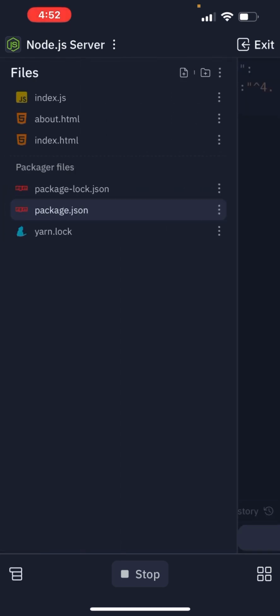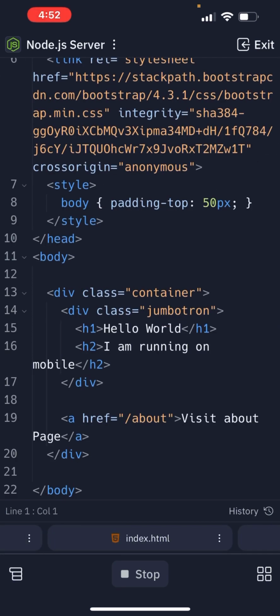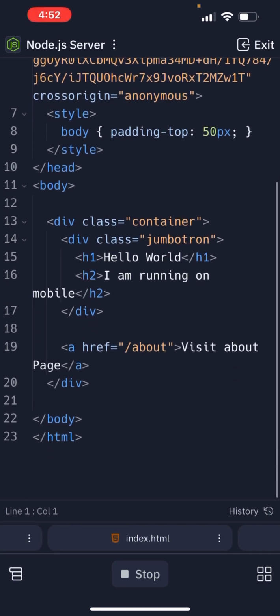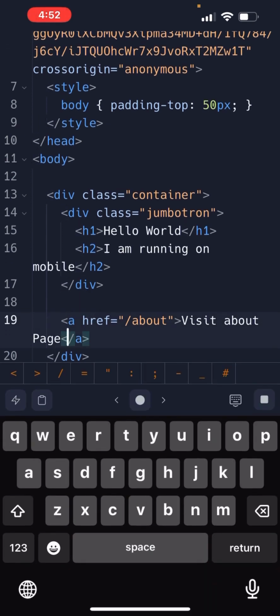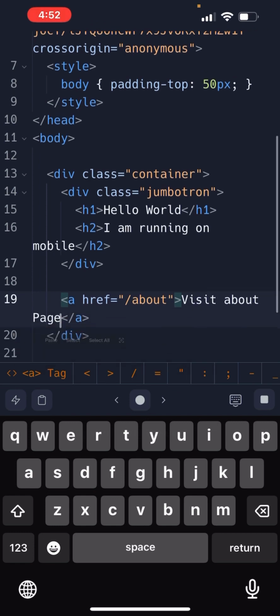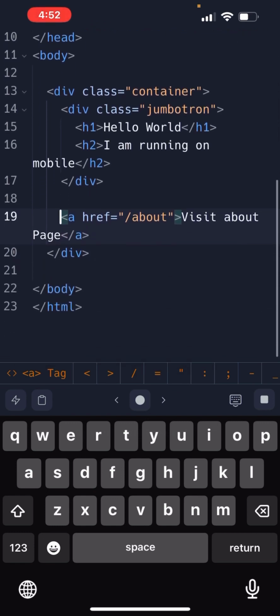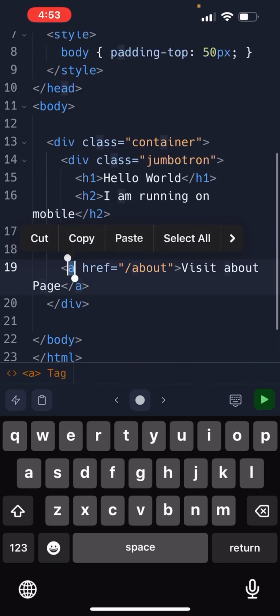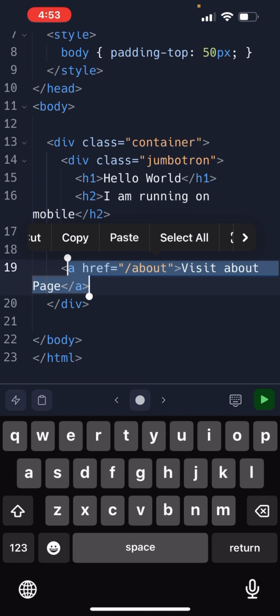that page. So first of all, I will go to my index.html so that I will put a link to that page. So I'm just going to copy what I already have here, which is the a tag that I already have here. So I will just copy the anchor tag so that I don't have to start writing everything.